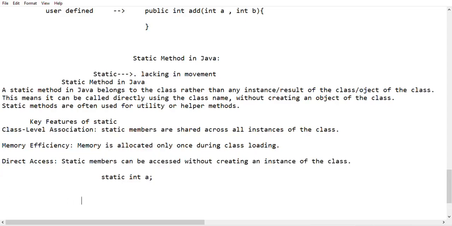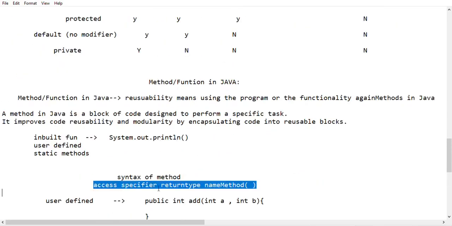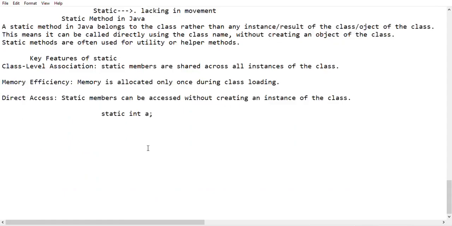The syntax of a static method will be access specifier, like we discussed in the previous lecture, then return type and method name. Similarly here also we will have access specifier, return type, and method name, but in between we will have the static keyword. Static is a keyword, guys, remember that.